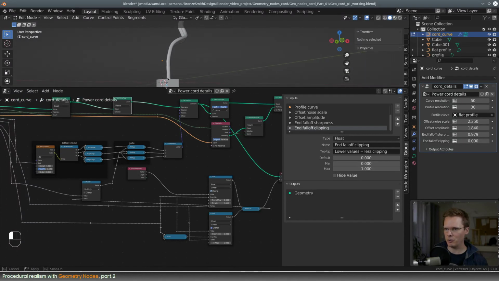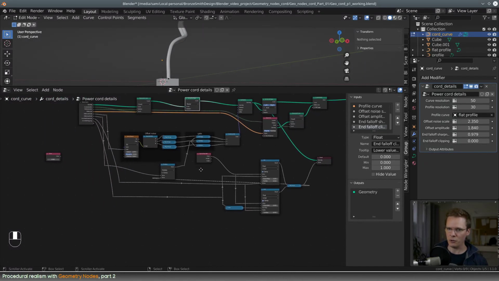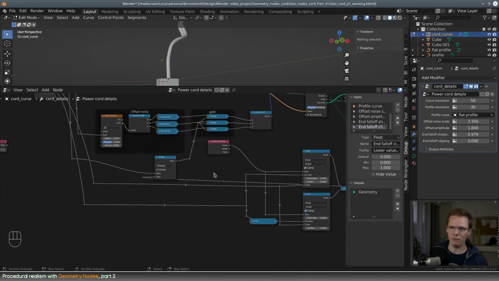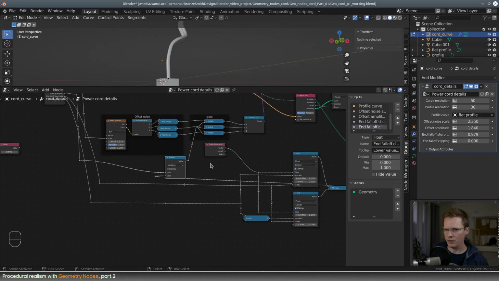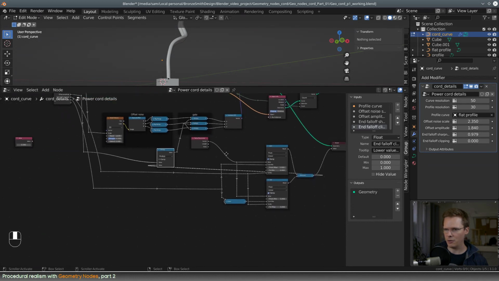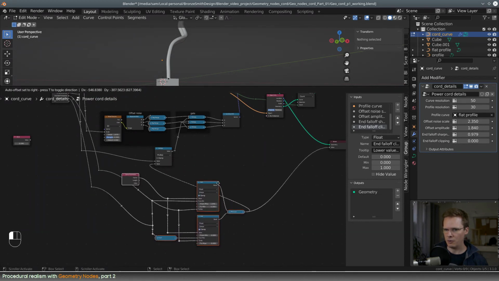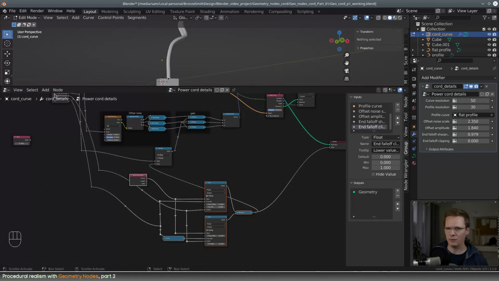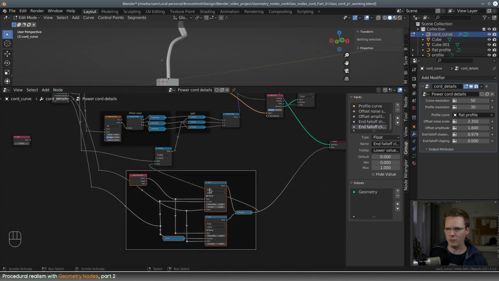So what we'll do instead is we'll use a geometry nodes modifier stack, or geometry nodes, to change the tilt of the chord at the ends. This is not confusing at all. Okay, so I'm going to add this into a frame. Nodes, join a new frame.